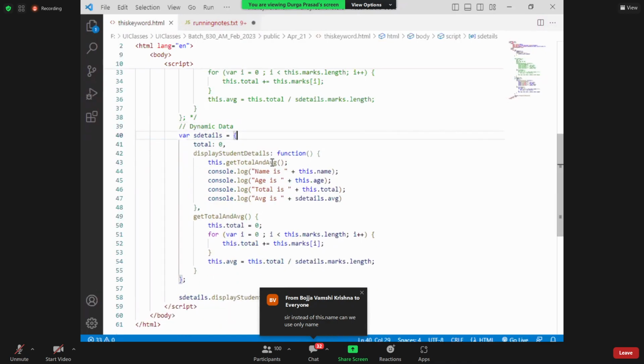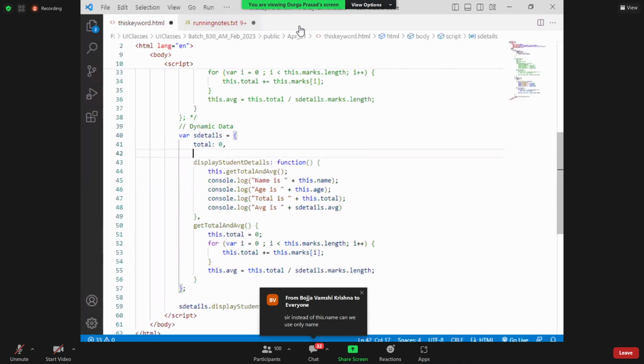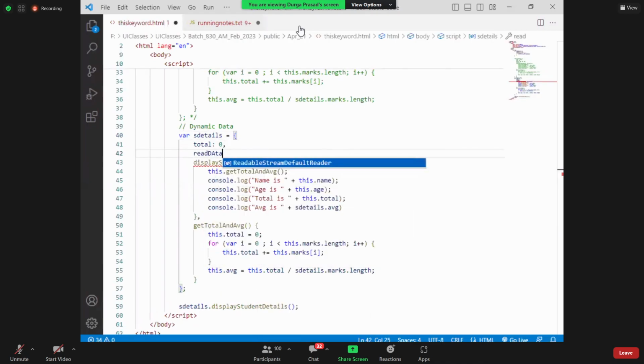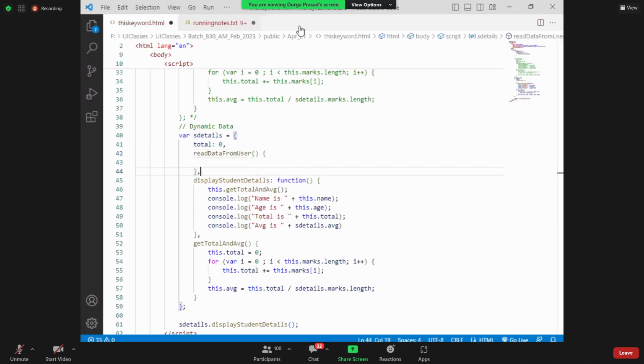I don't even need to keep the total also, but I'm keeping this so that you will see that there are some properties. I say read data from user. Can I directly do this? Okay, comma separator. I'm directly using the shortcut: no var keyword, nothing. Method name, open close brace, define the function.